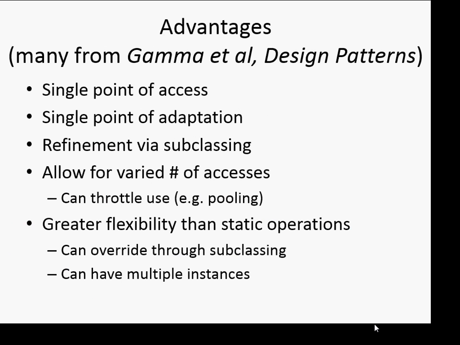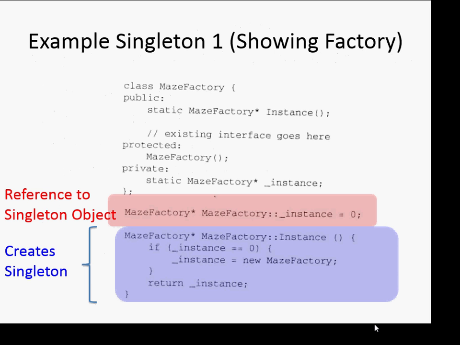Well, it turns out that there's several advantages. So one of them, maybe it's a little bit more obvious, is we can have multiple instances. I mean, right now, we only have one instance. Underbar instance refers to the single instance associated with maze factory. But in general, we could have an array of defined size. We could have 10 of them. We could have 12 of them. We could have a number of them that, in short, is up to our choosing. And we could go through them in a round-robin fashion. The next time someone asks, we could give out the next one.